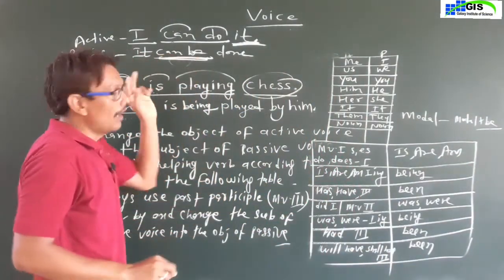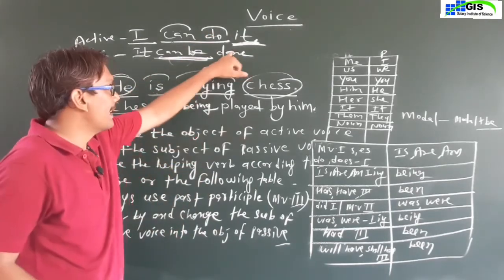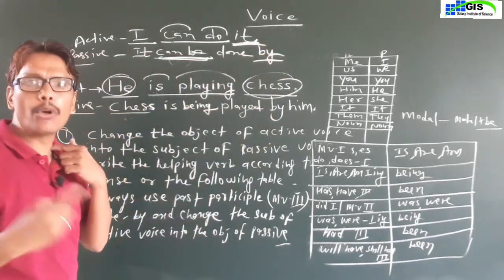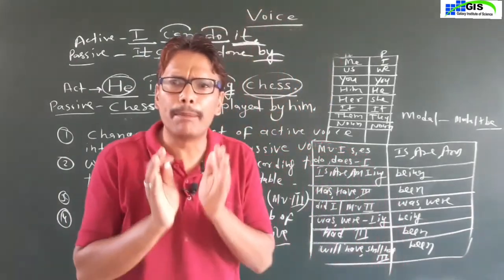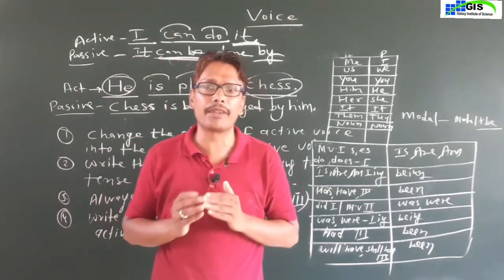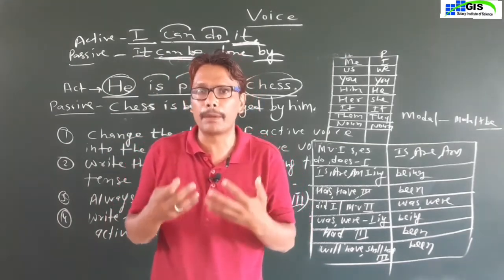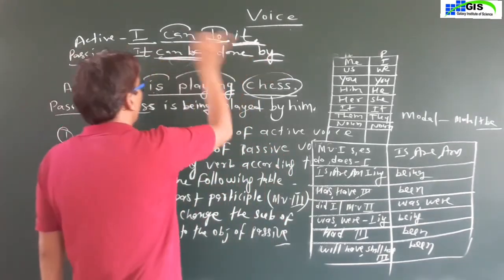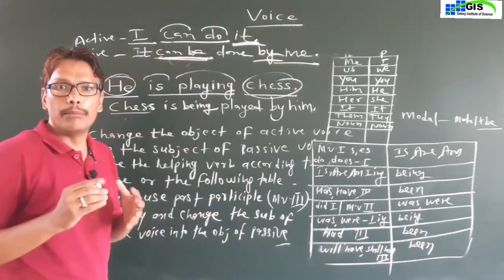Third rule is always write the third form of the main verb. What is the third form of do? Done. And fourth is write by preposition, mostly by. We use preposition but you have to use here mostly by preposition. There are so many verbs that do not take by preposition. In them we use other prepositions. We will study about these prepositional sentences later. Okay dear students, it can be done by, the subject is I and the object will be me.